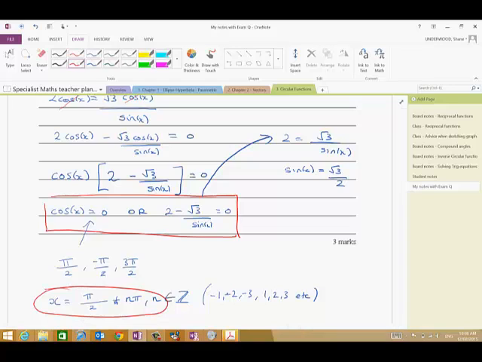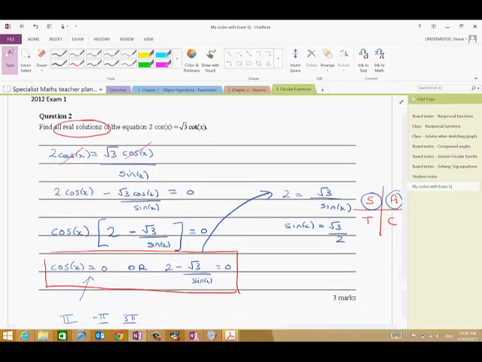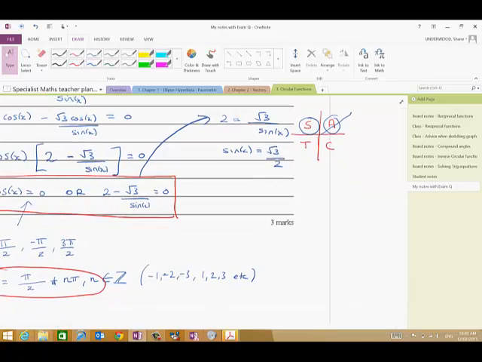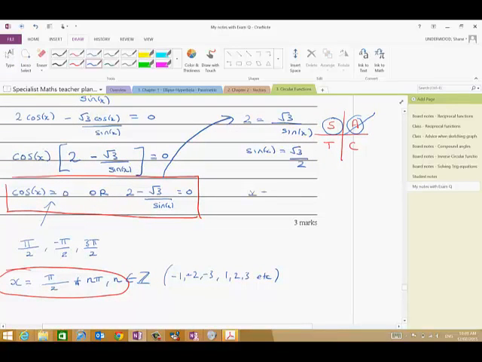We need to go back to the... there's actually 2 solutions where sine of x is equal to root 3 on 2, because our CAST diagram, sine is positive in both the first and the second quadrant. So if it's positive in both the first and second quadrant, to find all real solutions, then what do we need to add to each of these values? We need to add and subtract any value of 2 pi. So we need to just go around and find the same point. So therefore we can say that x is equal to, where's root 3 on 2?